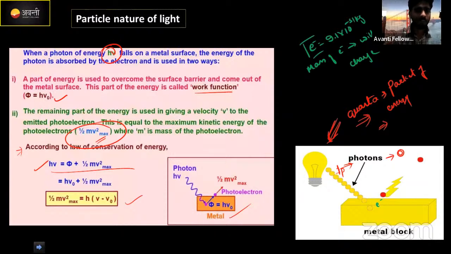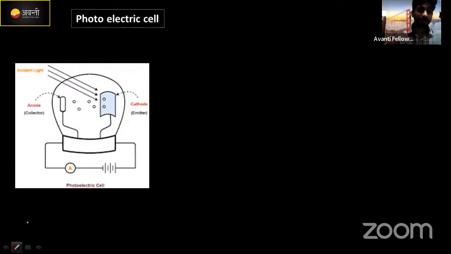Okay, and then photoelectric cell. Actually, the photoelectric cell is nothing but a basic application of the photoelectric effect. क्या हो रहा है इधर देखो, सिंपल सा कहानी है इधर. This one, the bulb shape है ना, is an evacuated bulb made of glass material, which means it allows the light falling on it. Correct now, light is incident here. Inside it, two plates are there.